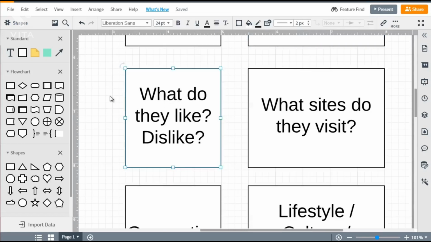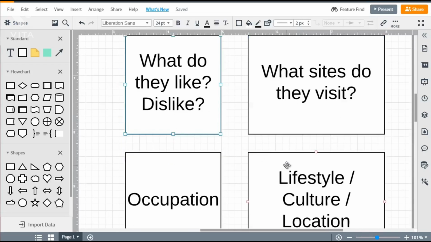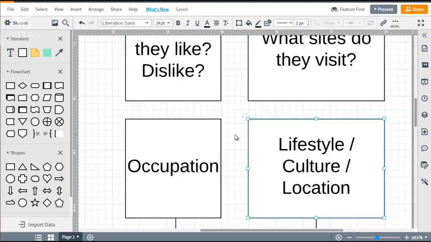What do they like? What do they dislike? What does their lifestyle look like when they wake up? What do they do? Do they have a family? Do they have a wife? Do they have a husband? Do they have a spouse? Do they have a loved one? Do they have kids? Do they have kids that have gotten out of the house? When do they normally wake up? Do they have a day job? Are they retired?